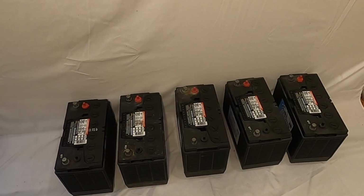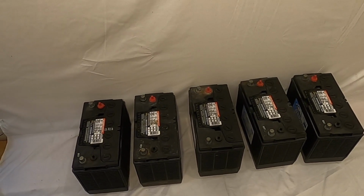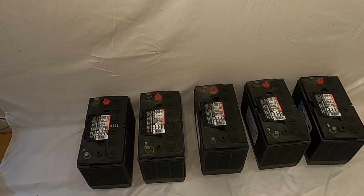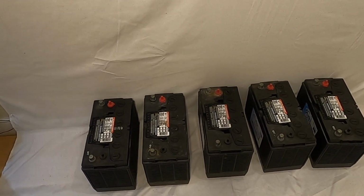On today's episode, we are going to take a look at the 5 batteries that make up Calypso II's battery banks. There are 5 batteries: 1 to start the generator, 2 for the port engine start, 2 for the starboard engine start, and the house bank.